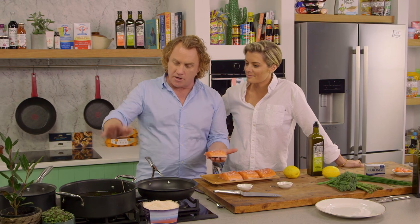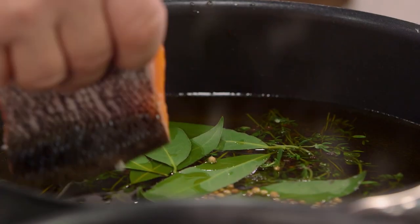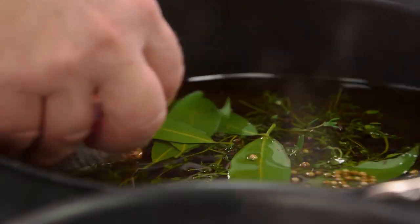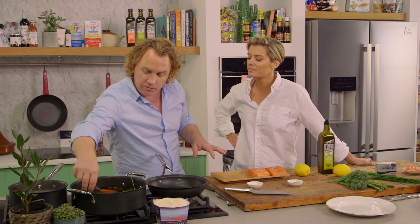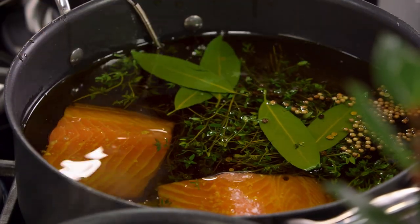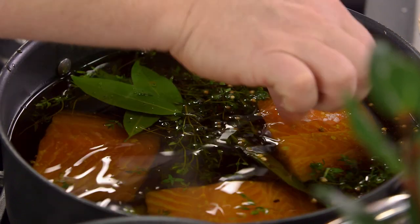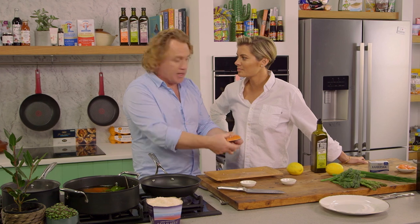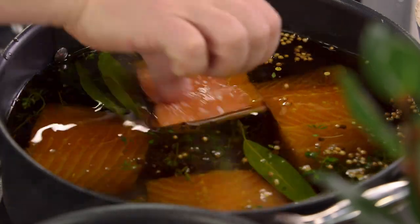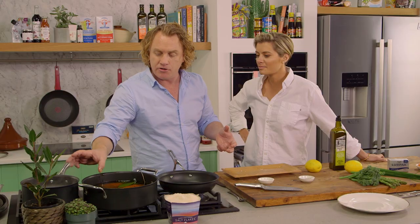I know it's at 72 degrees, Rosie, so I'll just turn the gas off — and this is when I put the salmon in. I'll grab the salmon, wiggle it around a little bit so it doesn't sit on the bottom, and pop it into the oil. There's no more heat on the bottom of that oil — really important. The 72 degrees will start to come down slowly to about 45 degrees Celsius, and that's when I know the salmon will be cooked all the way through. It'll be very much like a soft-poached egg.